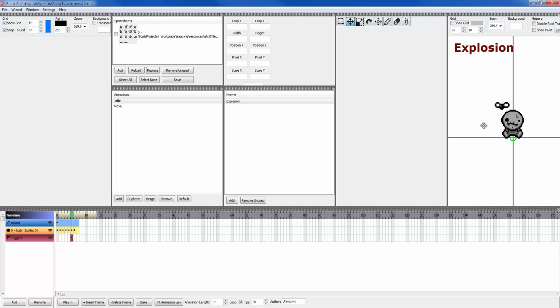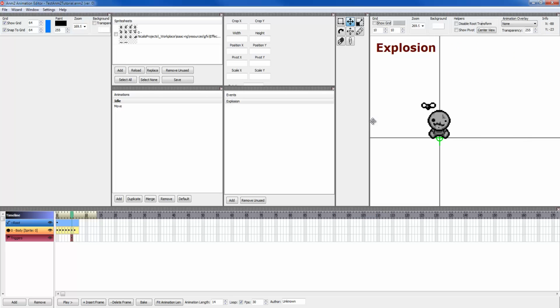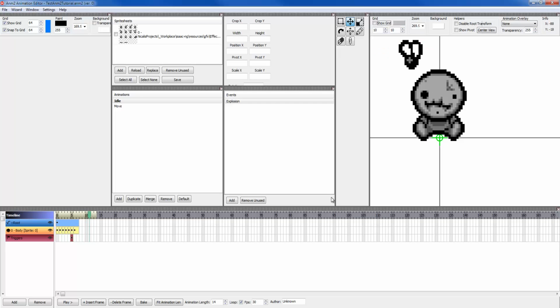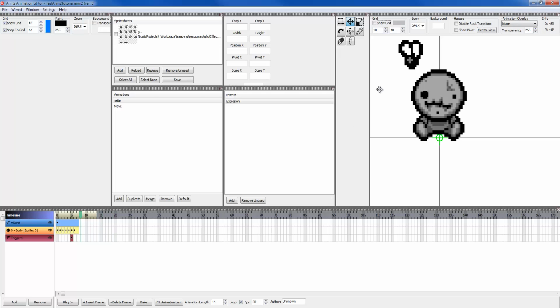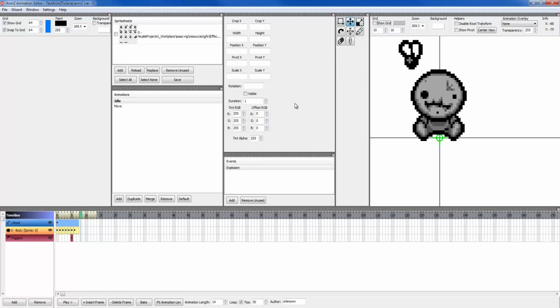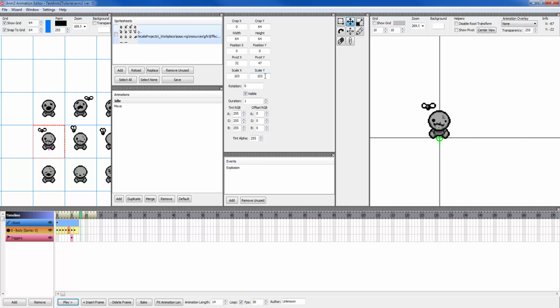Also, you have the next shortcuts, dot and a comma, so you can move the time slider forward and backwards, like so. So you can go through frame. Let's say I want to have it scale like 200.